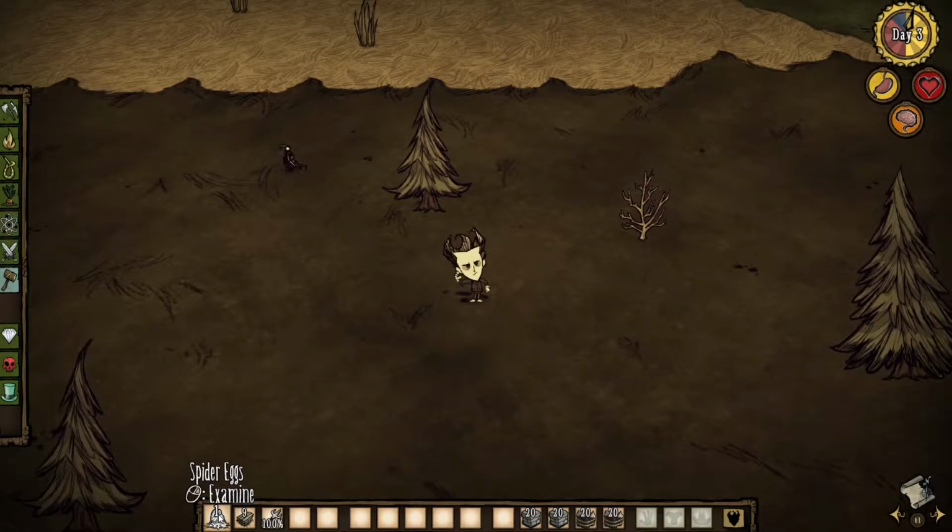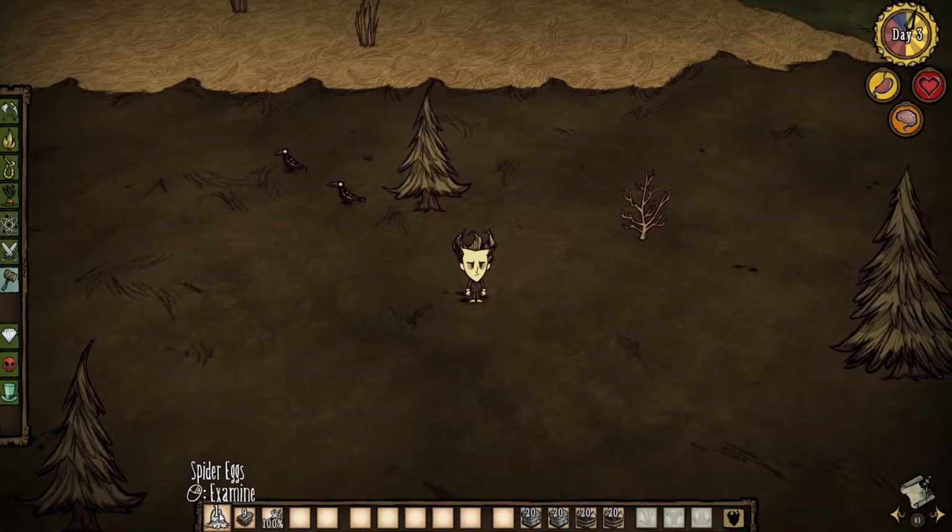the spider queen. In order to get the spider queen to spawn, you need to hang around a fully grown spider nest for a little while.